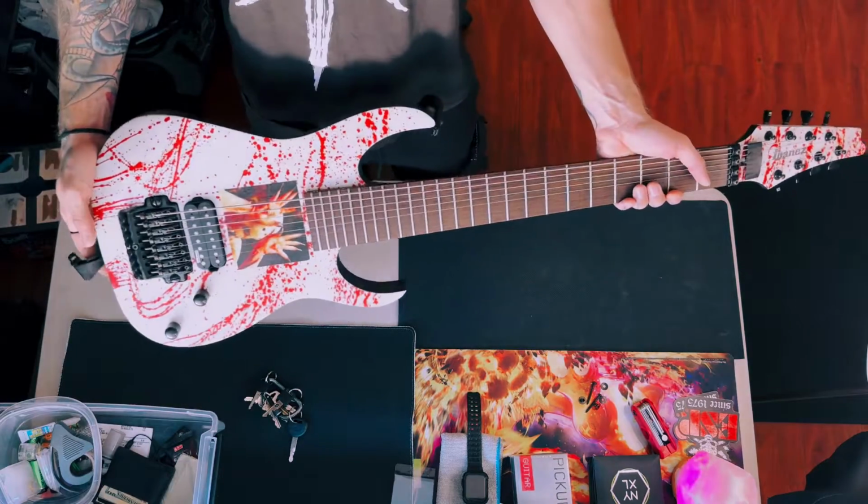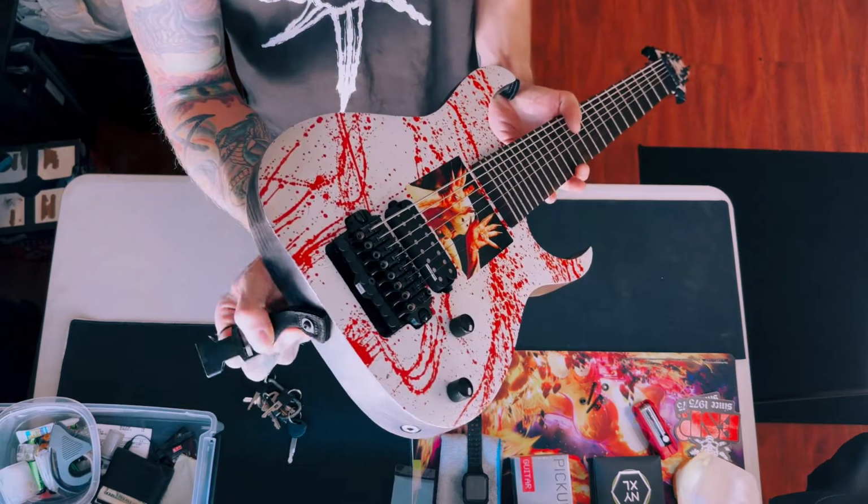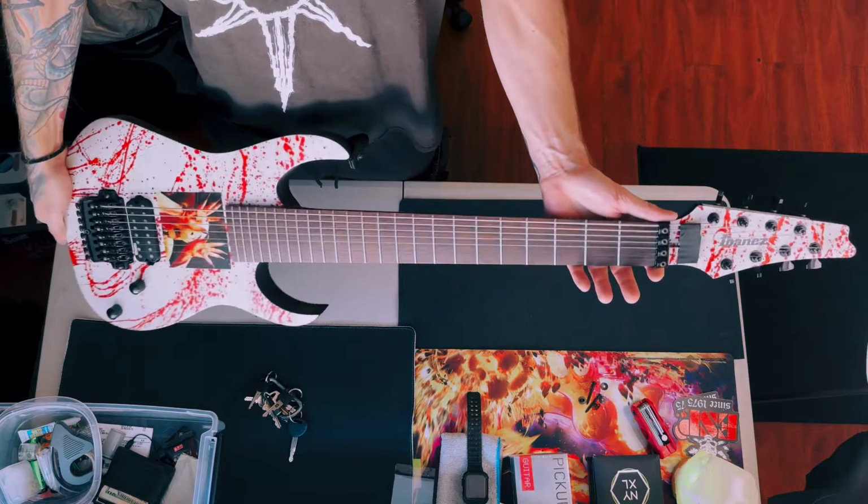All right, so that's the explanation behind it, guys. The only other thing, I have these DiMarzio ClipLocks on here. I've been using those for a very, very long time. So that's the history behind the guitar.